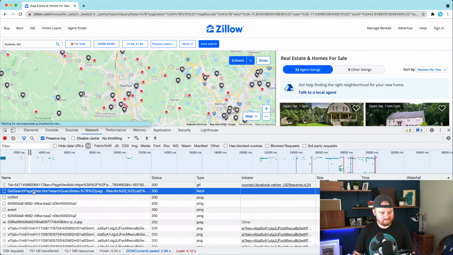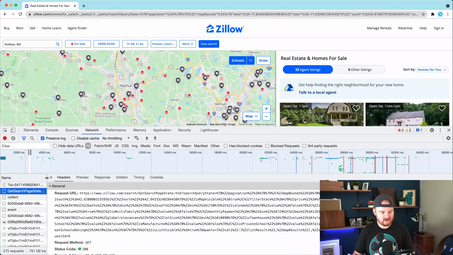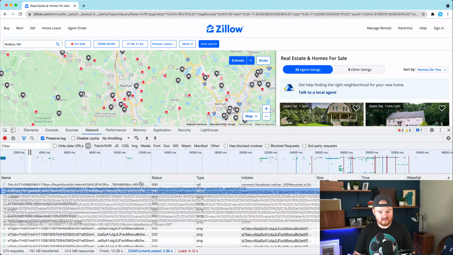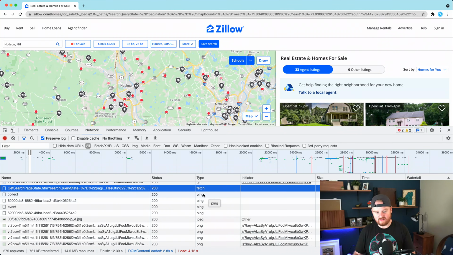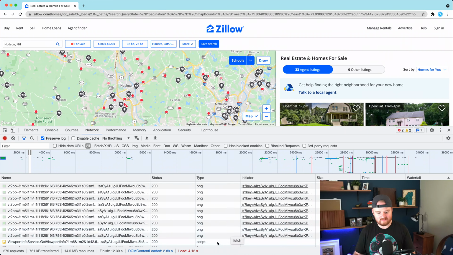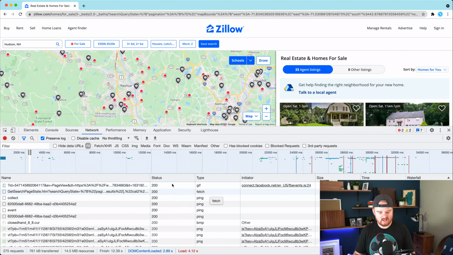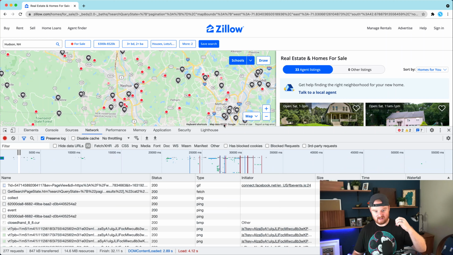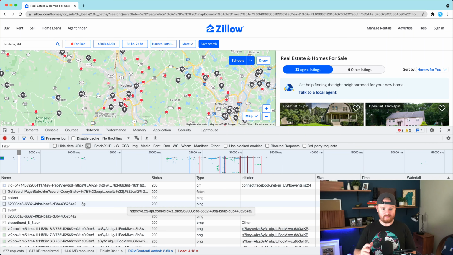There's a ton coming down here, a whole bunch of API calls firing off. So one thing you might want to do is filter to exclude JPEGs or pings or whatever, scripts, PNGs, fetch, etc. Or actually, we want fetch. We want the XHRs, because generally when they're using Google Maps in the background, you can see map data 2021, they're going to be fetching some JSON from some service somewhere and then loading that onto the map using JavaScript at some point. What's really bad about their public API, and makes it frustrating to work with, is that it doesn't give you JSON, it gives you back XML.